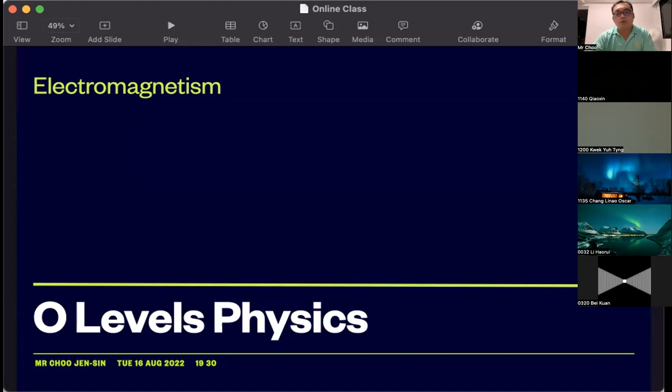Okay, so for last week, we went through questions on the basic concept of electromagnetism, how magnetism and current can produce a force. Basically, it is how a magnet plus a current can result in a force. But before that, you also learned that a current actually produces magnetism. Then the second part is that when you bring a current and magnetism together that are not in the same direction, it will produce a force.